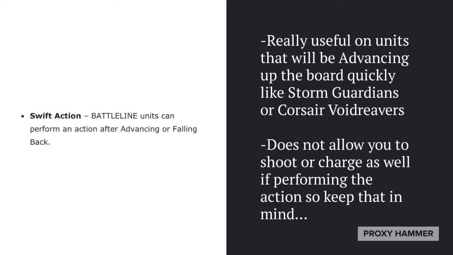However, I think the better part of this mission rule is the advancing part, right? Being able to advance quickly up the board with units like Storm Guardians or Corsair Void Reavers. You can even spend a command point to advance 6 with matchless agility, or perhaps even include a Warlock in a Storm Guardian squad for that 6-inch advance. So, of course, this is very useful in the early game for scoring some quick secondaries.